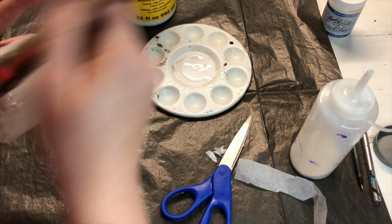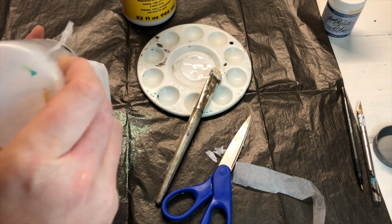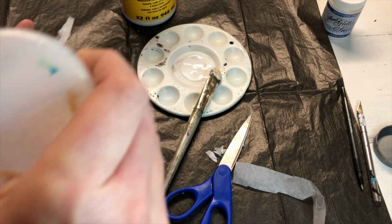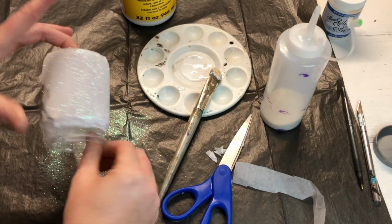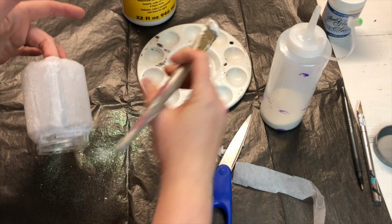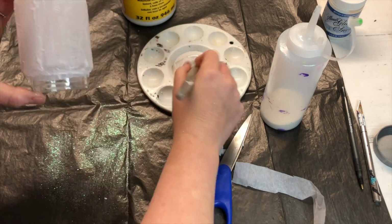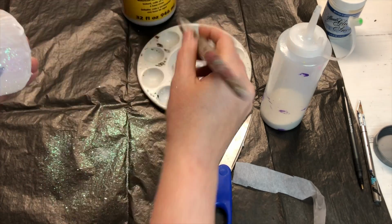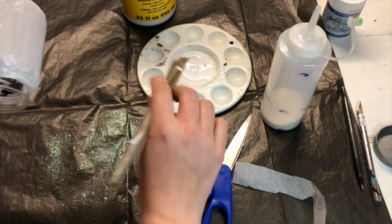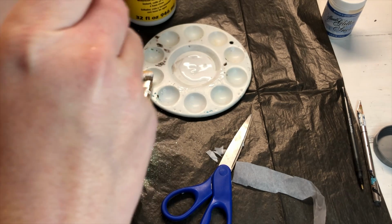A little tip: whenever you are working with this, you want to put something underneath your workspace so that you can put whatever does not stick to your ornament back into your glitter canister. So I will typically use a piece of paper, or like in this instance I'm using just a piece of black tissue paper, and then whatever falls off I'm just gonna put right back into my glitter containers, so that way I can keep as much as I can and save it for another project later.